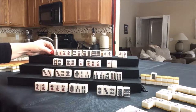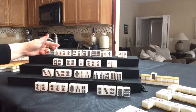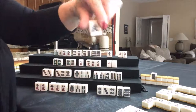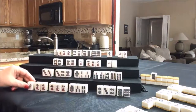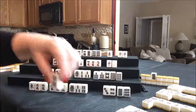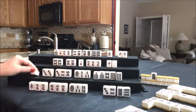Seven bam. Seven bam is not out. What is out? Seven crack, two crack, South, green. Oh, North. Let's throw the North. That was discarded just a minute ago. And we can draw for East. They drew an East. East has not been discarded yet. Let's see, two dot. That's a good discard. And we'll draw for South.